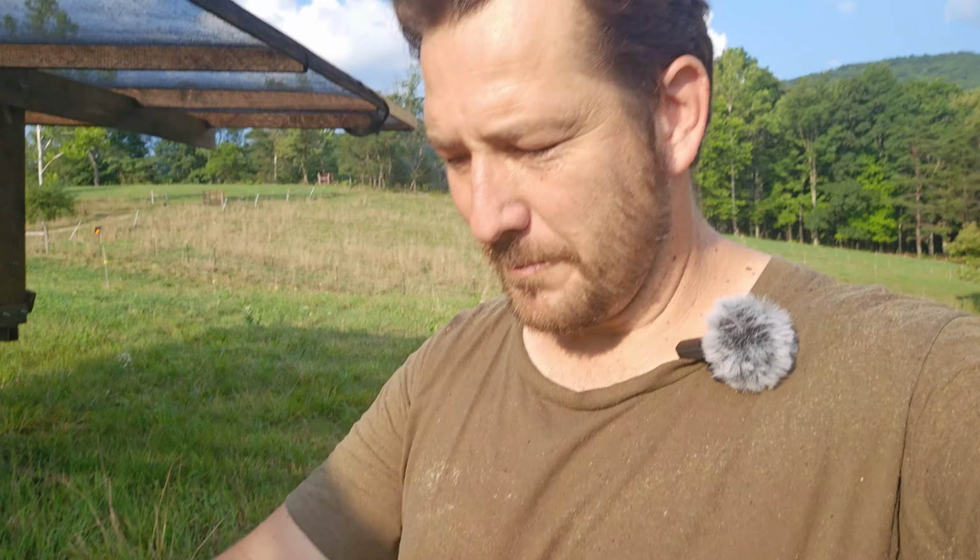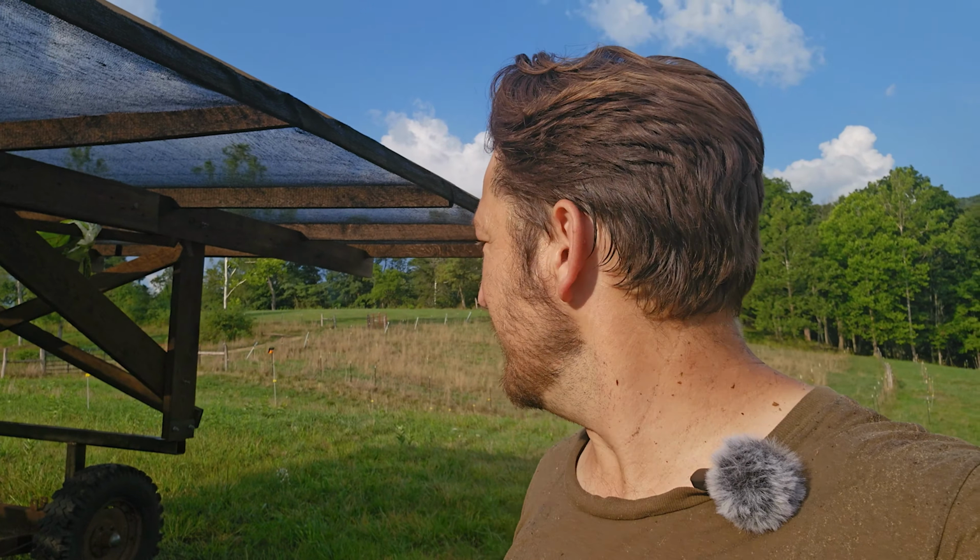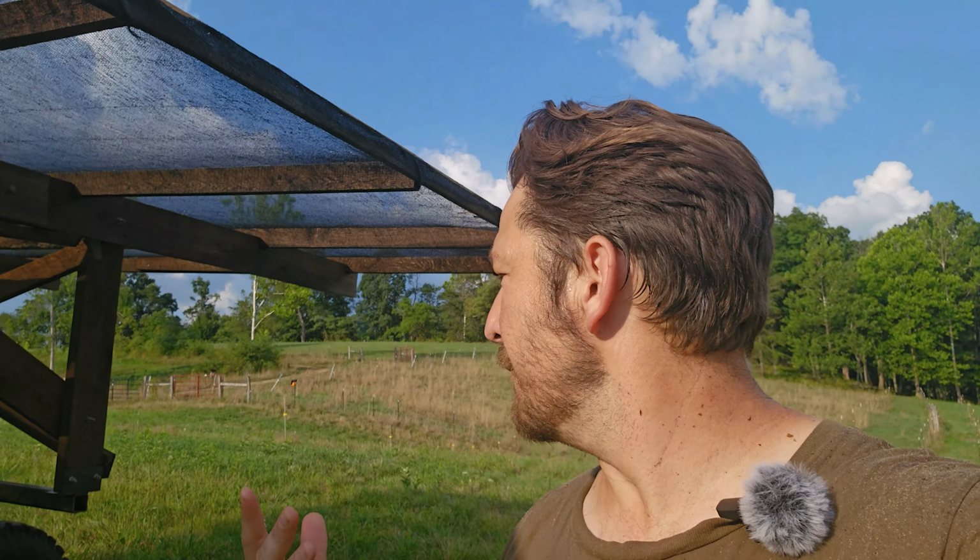I've been running the sawmill and wood chipper all day, so I'm not really the cleanest right now, but the sun came out for a bit and I wanted to show how much of a difference the shade cloth will make, even at 70%. And how much comfort it does provide for the cows. So here I'm standing in the full sun, and I'm going to back up to where I'm going to get the shade from the cloth. You can see right there how much of a difference that made. And I can really tell.